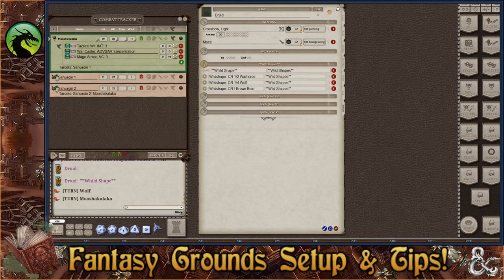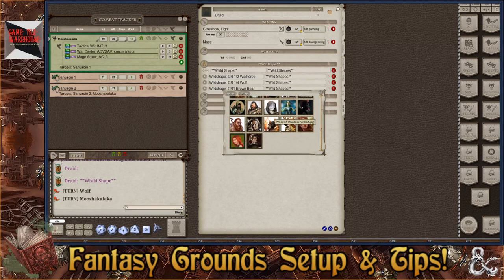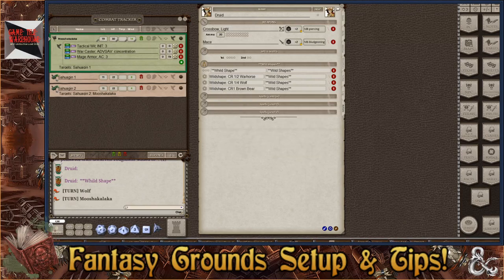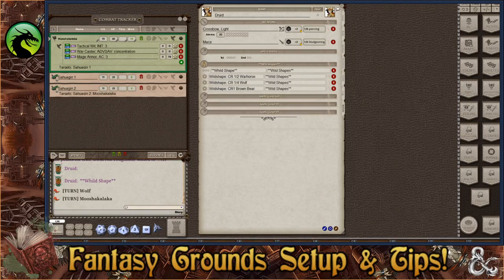So next, I need to put the druid on the battle map. Before I do that, I'm going to put a token for him. I'm going to use this wood elf druid, and then I'm going to go to token, and look for that druidess in distress. And I'll just leave it like that. So now I'm going to drag this onto the combat tracker.